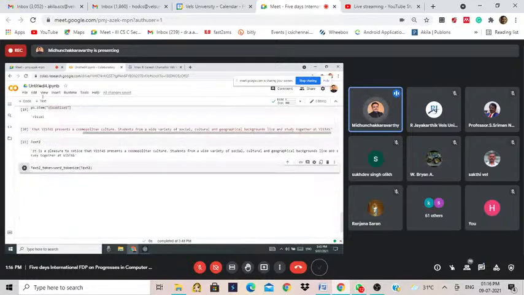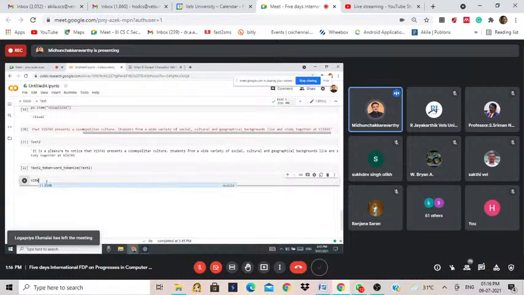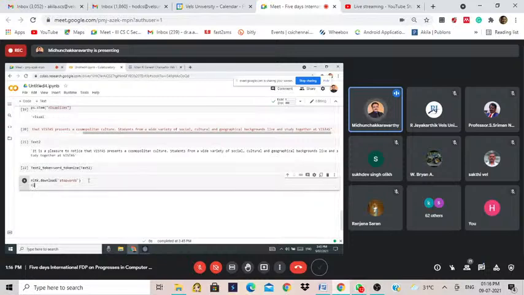To get the POS tags, this is much important. We need to have some more downloads. So first we need to have nltk.download stop words. Stop words must be removed from here because we should not use the stop words, so that they don't come into our stemming process, meaning they don't come into our POS tags. So I just have stop words. Then we go with nltk.download.